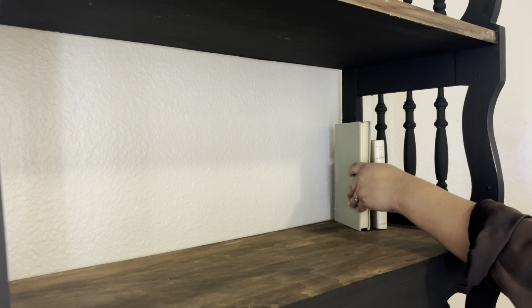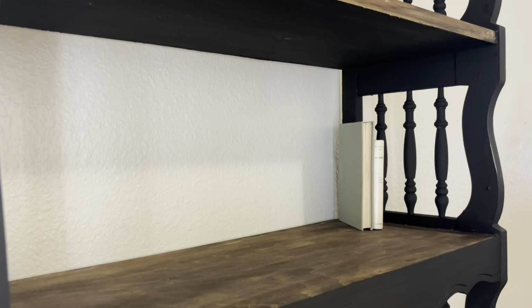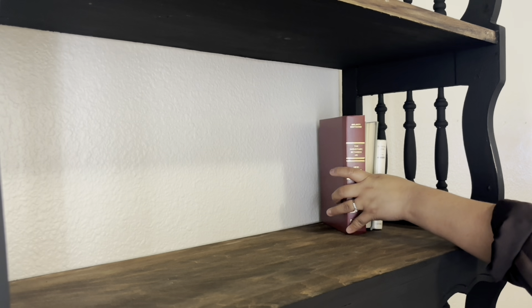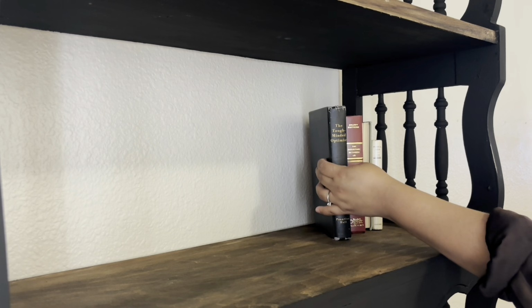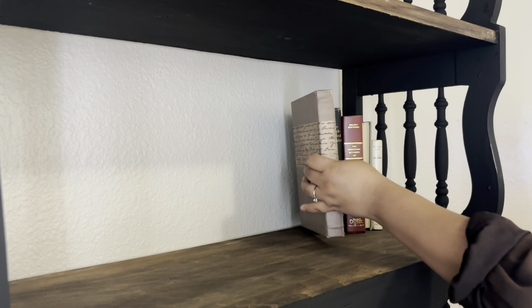But as always, on the first shelf, I did want to go ahead and incorporate books. That's one thing that I always choose to do with my decorating. I've just been loving it recently. I feel like it just ties in very well with my home. And I am a collector of books. So anytime I see a really old one or one that just looks really interesting, I always pick it up.